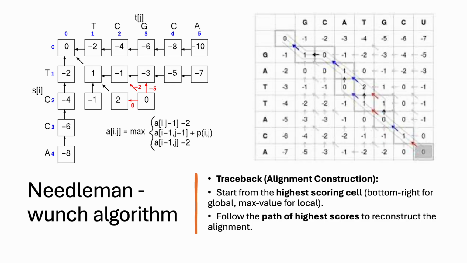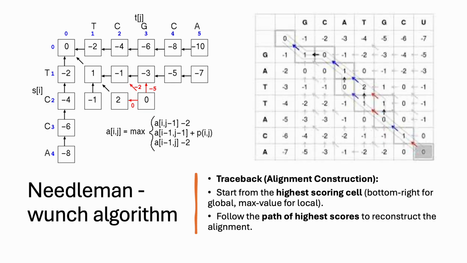So if you complete all the other matrix, you will end up having a matrix like this, where all the positions with the specific scores have been calculated and arrived at. So at the bottom right corner, you see the maximal score that has arrived. In this case, 0 is the maximum score.